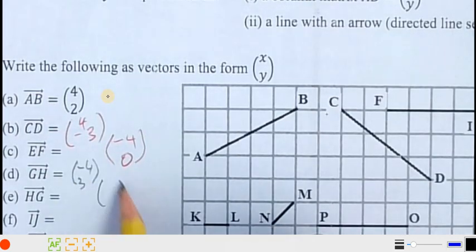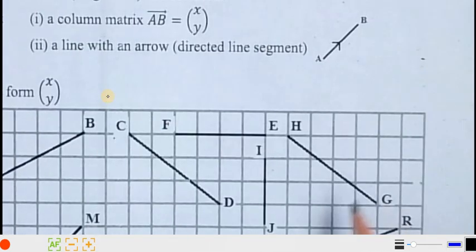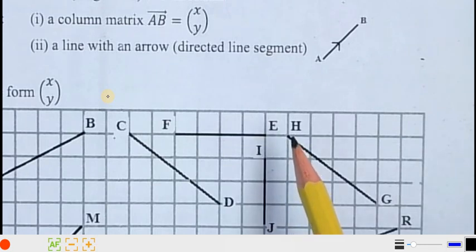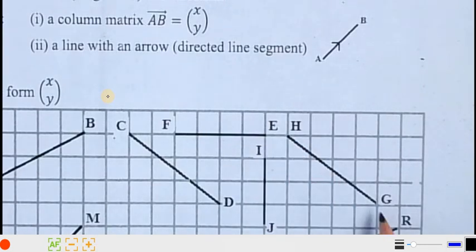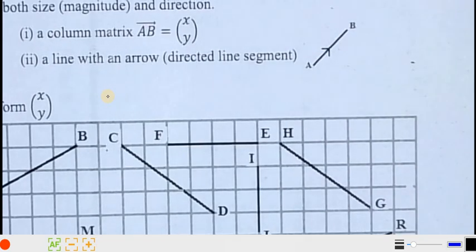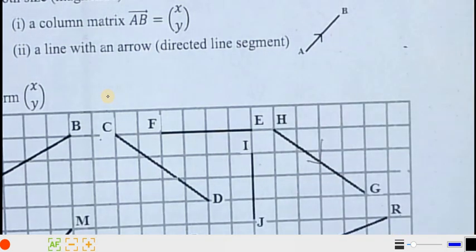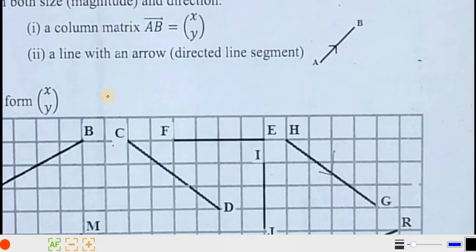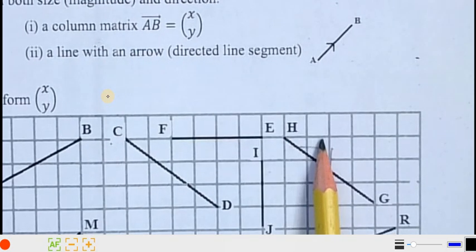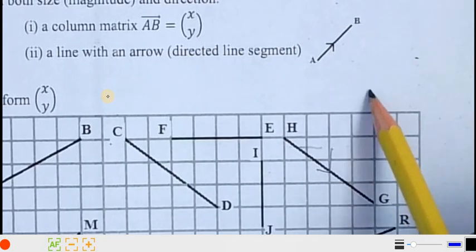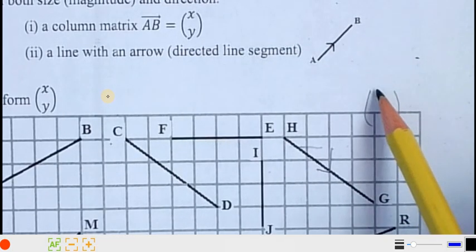What about if we're going from the opposite direction though? We're going 4 to the left and 3 up, but what about if you're going from H down to G? You're going from H to G. What if you're going in this direction? 4 to the right. So would it be the same thing? What's 4 to the right? Is it negative or positive? If you're going 4 to the right, 1, 2, 3, 4, what's that going to be? Positive 4 or negative 4? Positive 4.